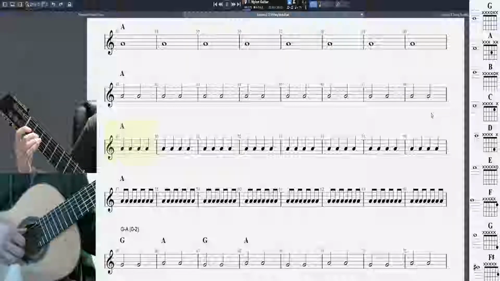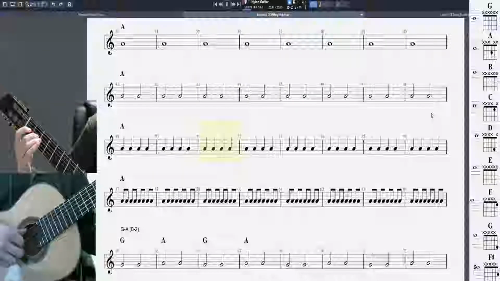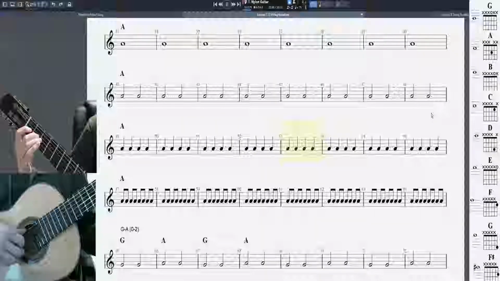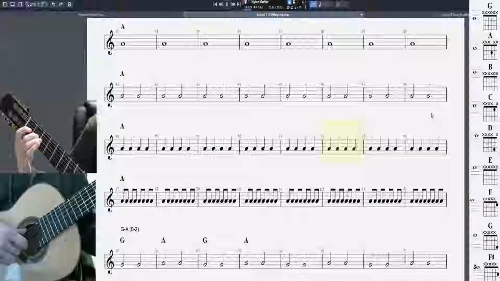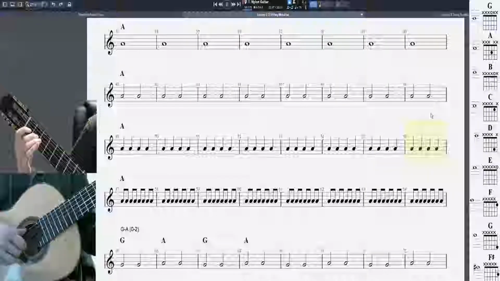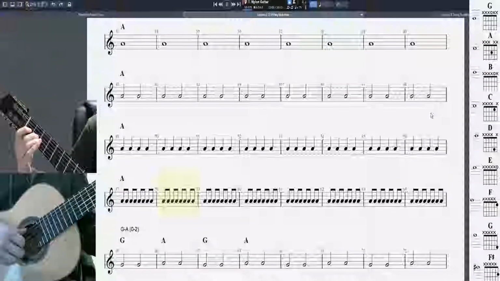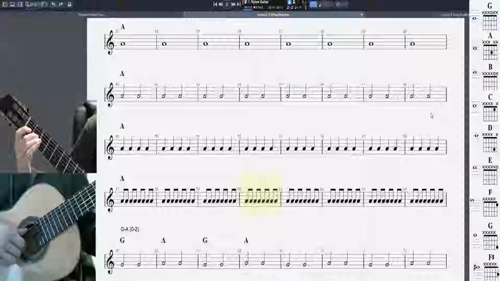Quarter notes. Eighth notes. Constantly alternating the I and M.